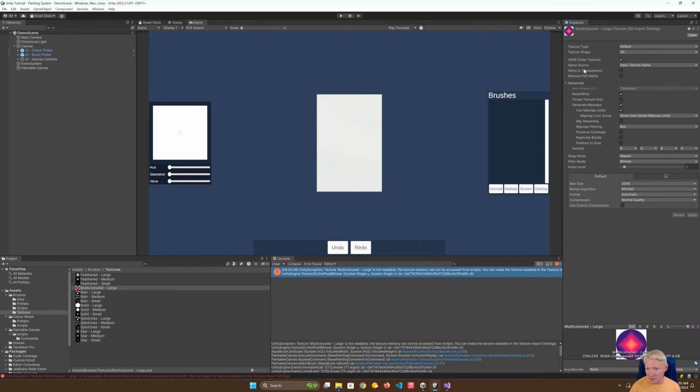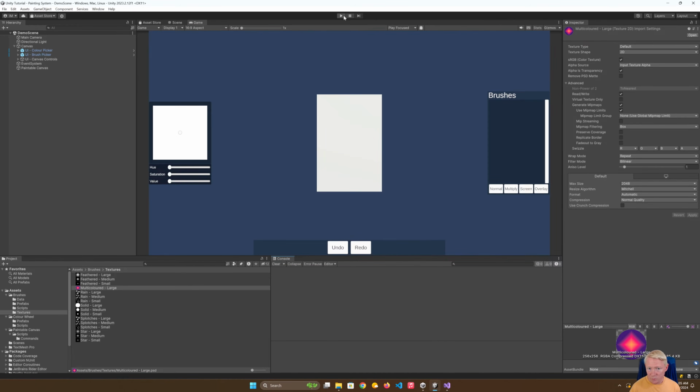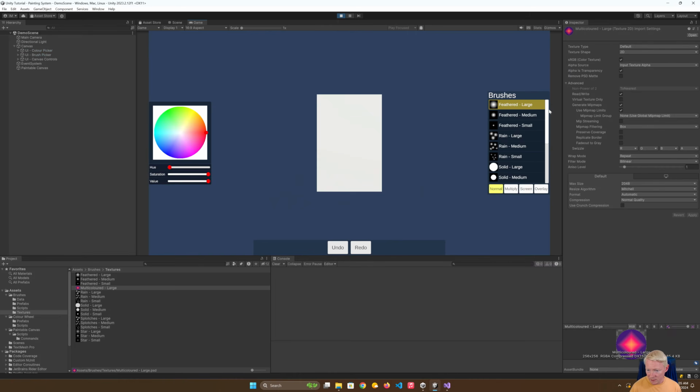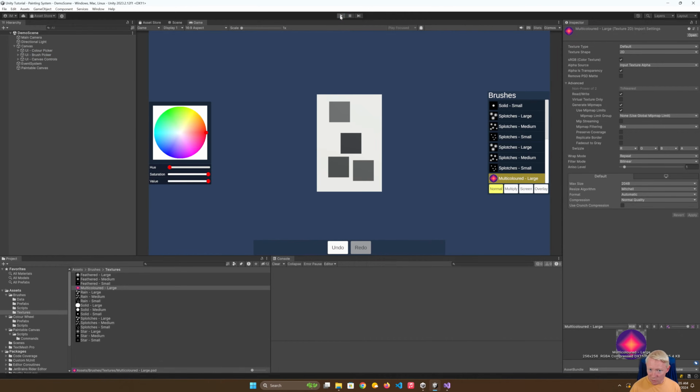The other thing I need to enable is that alpha is transparency for this. Okay, that's progress. Let's see what happens now if I select that brush. And we can see it doesn't really actually draw it properly.